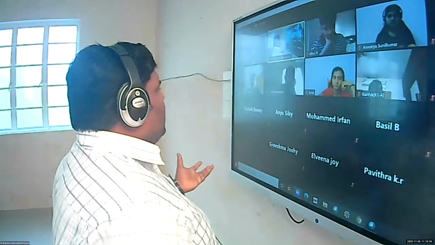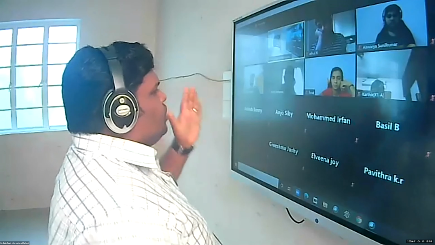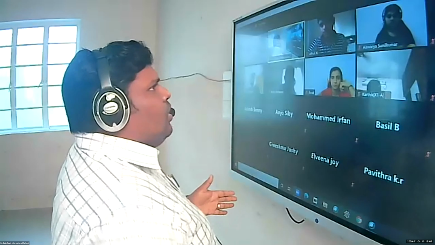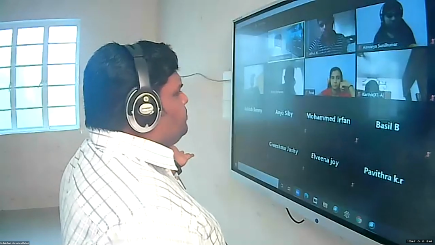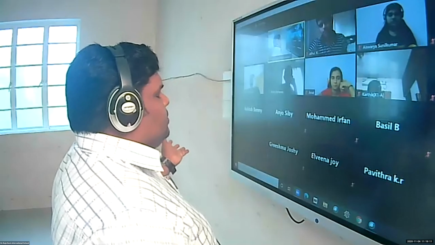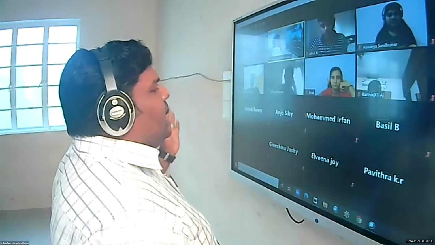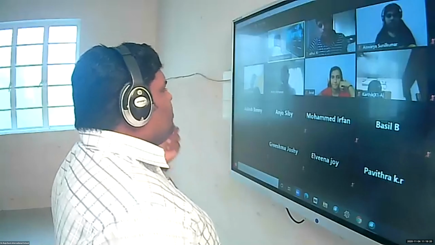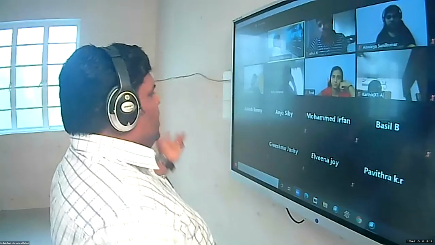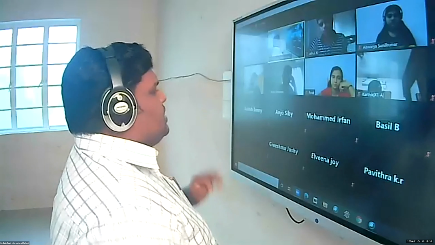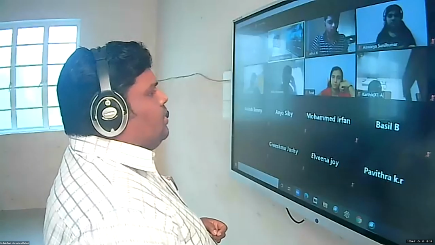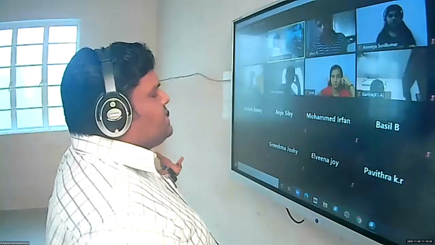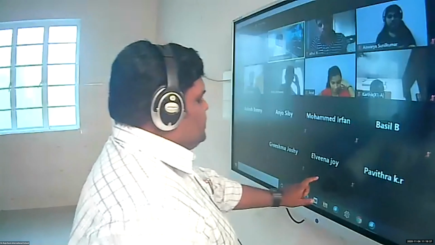CRS means it is constant: the input proportion is equal to the output proportion. And IRS, increasing returns to scale, means what? The proportion of the output is more than the proportion of the input, right? Yes. Now we are discussing the DRS, decreasing returns to scale. What is decreasing returns to scale? Here the proportion of the output is less than the proportion of the input. Is the idea clear or not? Just keep that in your mind.